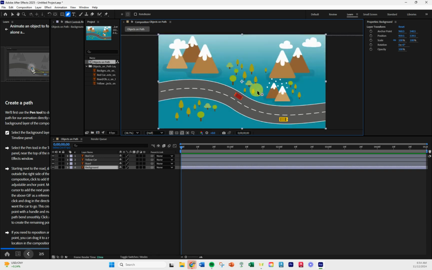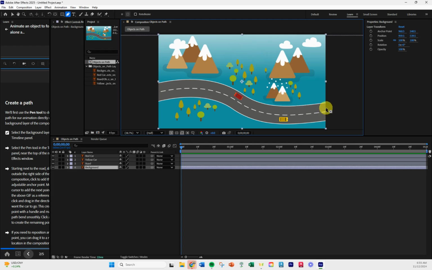All right, but if I click and I hold my button down, what you notice is these little handles come up both sides, and that's going to control the amount of curve that I have on my road, and those are called bezier curve handles. All right, so now I click once and I pull down. I'm going to click a second time and pull down again, okay? And you notice all of these lines are curvy. I can do small ones, I can do large ones, okay? So if I get too large, it controls and pulls the curve way out. So I'm just going to undo those real quick.